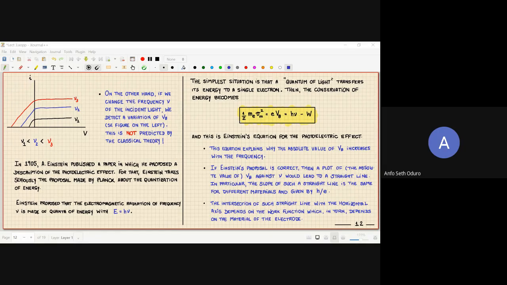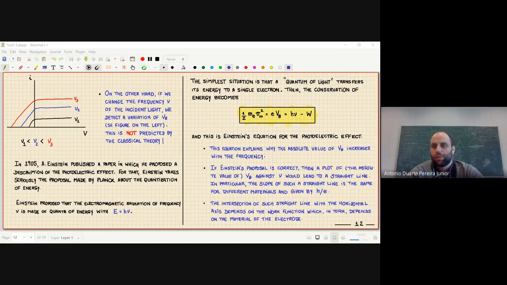In my thinking again, from what you described, that means that the intensity has nothing to do with the frequencies. Yes, from the classical theory, this is not true. So the intensity is not related to the frequency. So you can change intensity and keep the frequency constant.